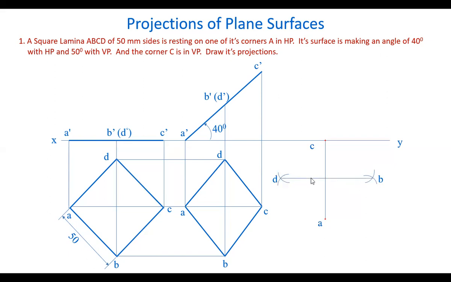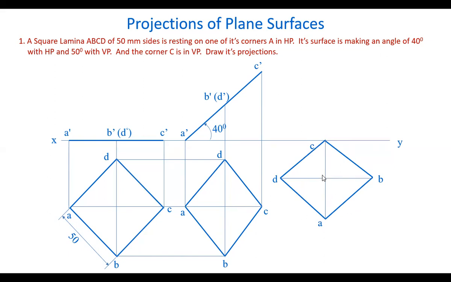Join them. These are the diagonals of the square. Join these corner points, and you get the top view here. So the same top view is reproduced here such that this entire plane is rotated by 90 degrees. There is absolutely no difference between this top view and this top view. Only the position has changed.